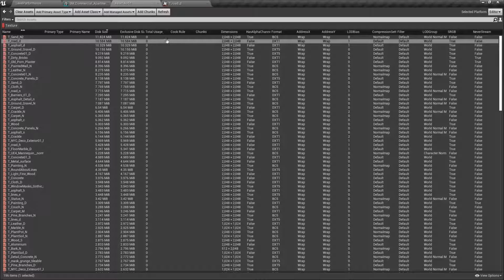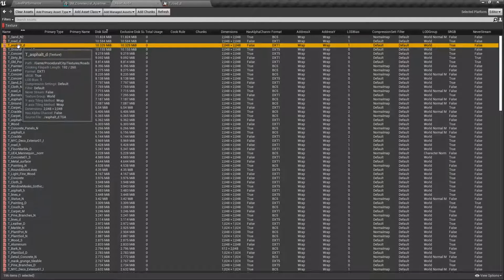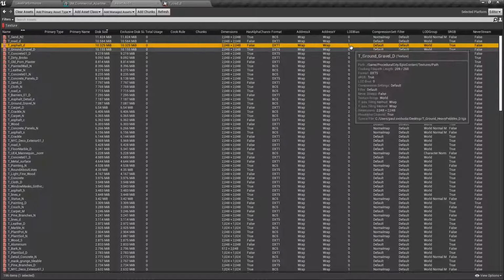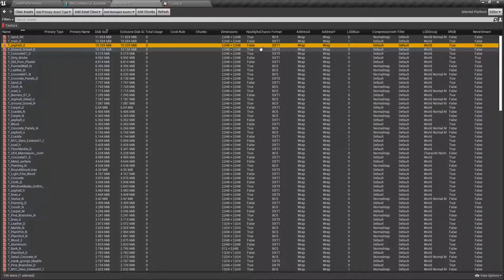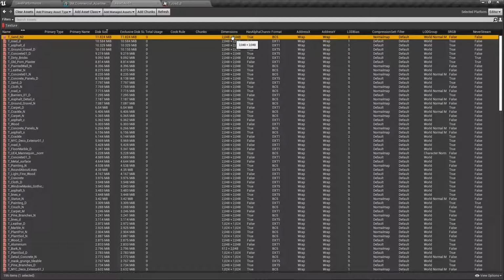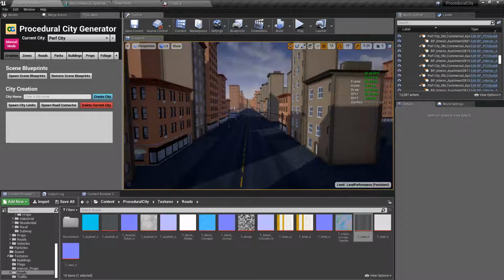And if I look right here, notice that I have a LOD bias of 1. So you notice that for this texture and this texture, the normal map, the diffuse for asphalt and road, I forced these textures to be 1K, even though the dimensions are 2K each. I forced them to be max 1K. So look at all your textures. Make sure that you don't have excessive textures that are really big. Manage the size, and always make sure that they are a power of 2. All right. Those are very important when you're, again, adding all of your custom assets.